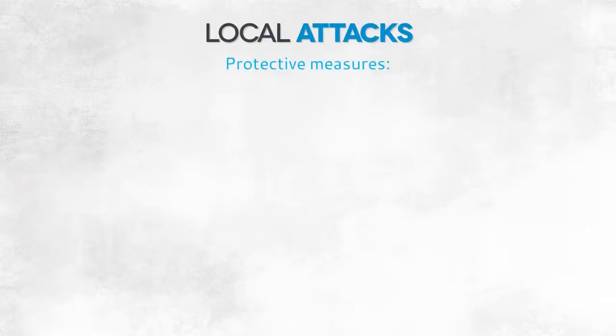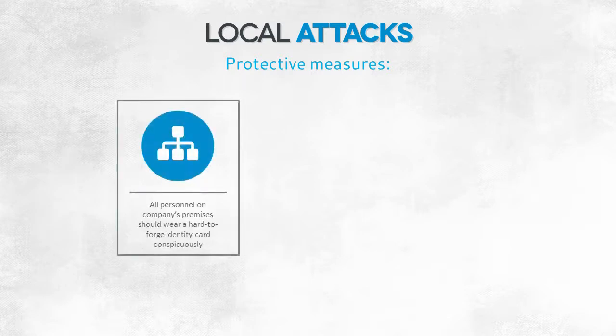How can we get protected against local attacks? Technological solutions prove ineffective. The only effective solution is a security policy. A successful security policy will include careful control over who gets access to the computers. One of the most basic security measures for companies is to prevent unauthorized people from entering the premises. Everyone on the premises must be required to authenticate their identity.